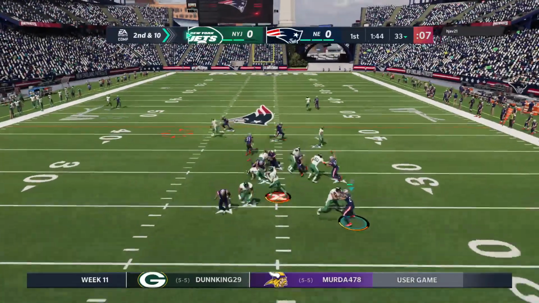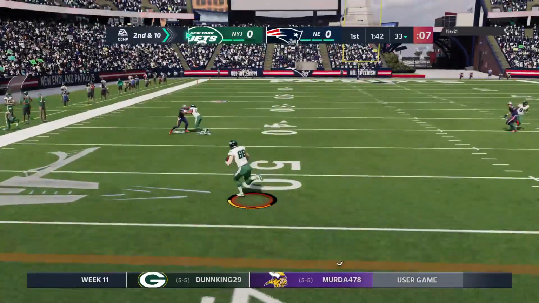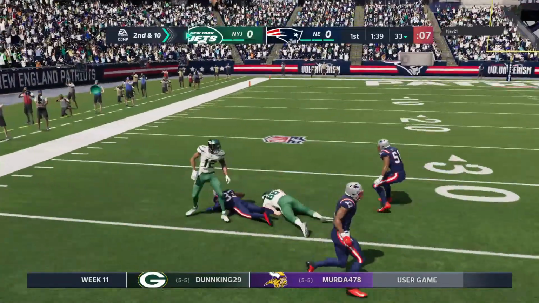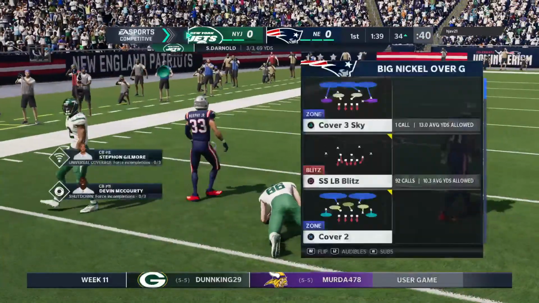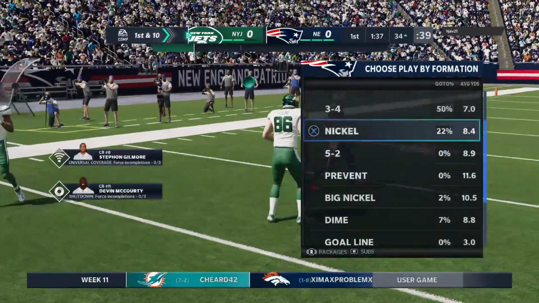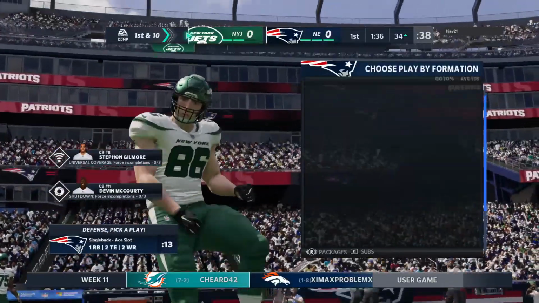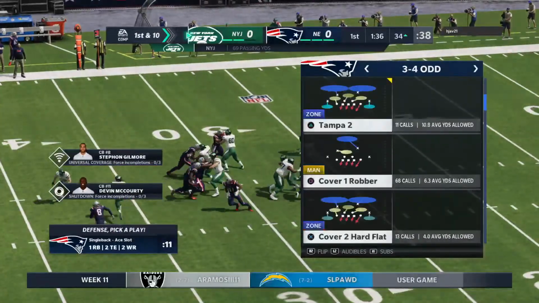Throwing on second down. Darnold. This pass complete to Higgins. Now he's going to get this all the way down inside the 35. The catch and run is going to wind up netting him 33 yards.